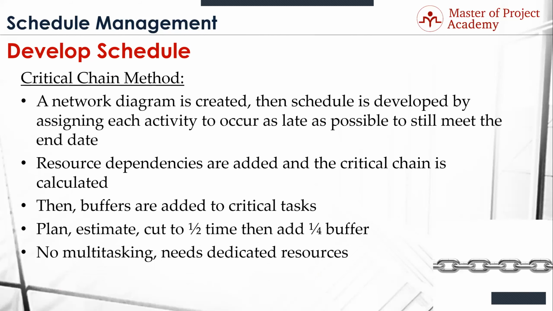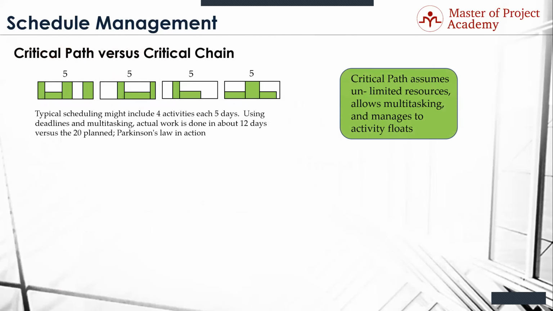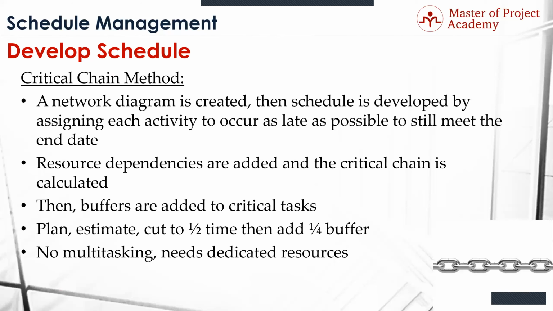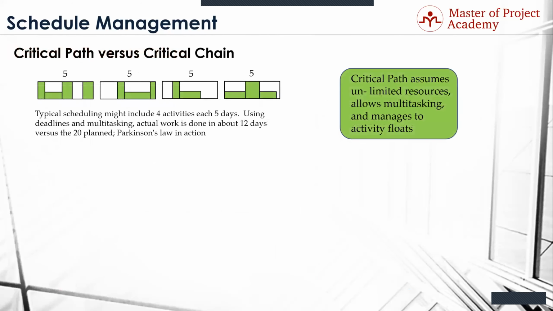A couple of rules about critical chain that are kind of critical to the whole concept. You cannot allow multitasking. You need to have dedicated resources. This fits well with an agile project. Now, what does no multitasking mean? It means that your person that's working on your project, they're working on your project. They're not working on 2 other projects. Now, that's a hard thing to do, but that's kind of the rules. It needs dedicated resources, which is a scheduling and a personnel kind of issue.